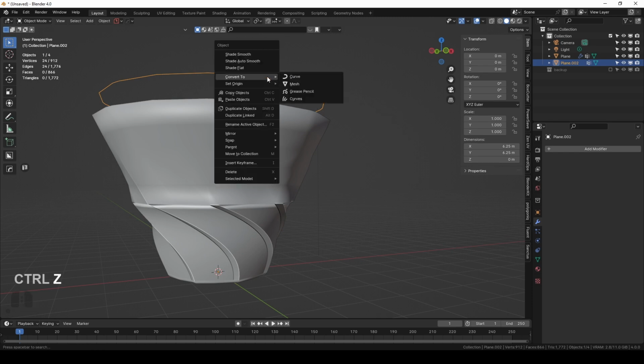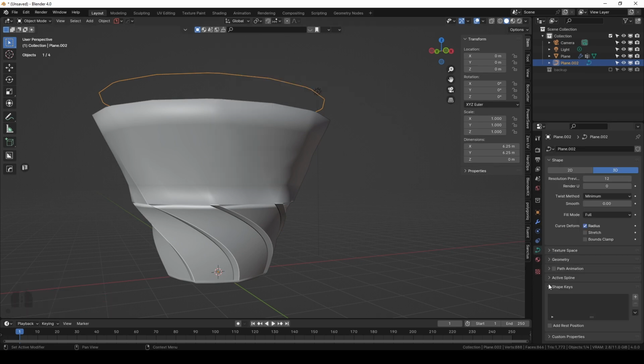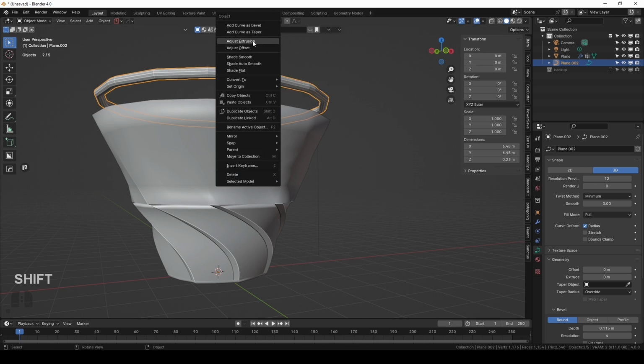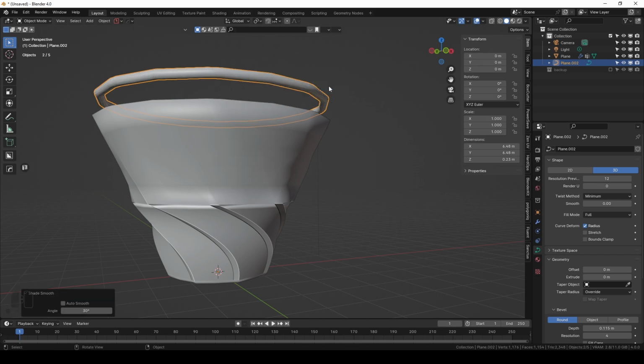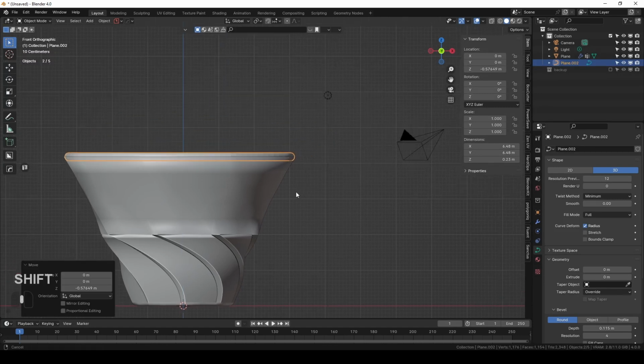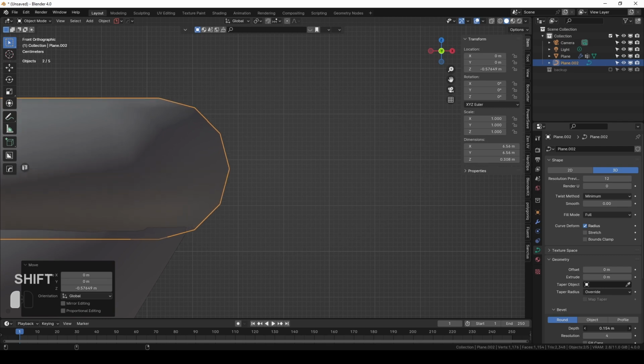So convert this to a curve as we did with the first glass, and in the curve menu under geometry and under depth we increase the depth. We set it to shade smooth, pressing 1, moving it a bit down, getting close to that edge, and increasing the value until we have a value we like.